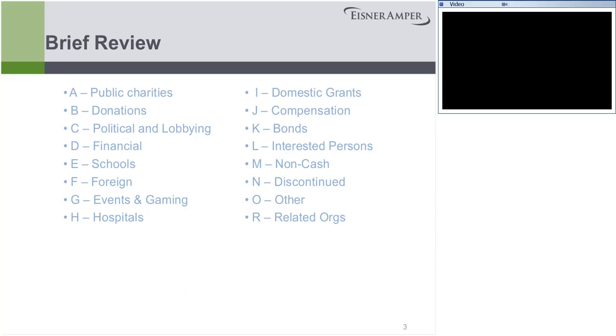So what I did is I gave you a quick chart of the potential attachments that an organization may have to the core form of the 990. Again, based on their answers to the questions within the core form, they may or may not be attaching these schedules. And as I mentioned, they tried as best they could in certain instances to make the letters correspond to what it is. So for example, O for other, R for related organizations, H for hospitals, G for gaming. And in some cases, it makes no sense, like E for schools. So you can't exactly go by that. And they also skip letters. You basically got A through N, A through O, and then they move on to R. So there is no P.